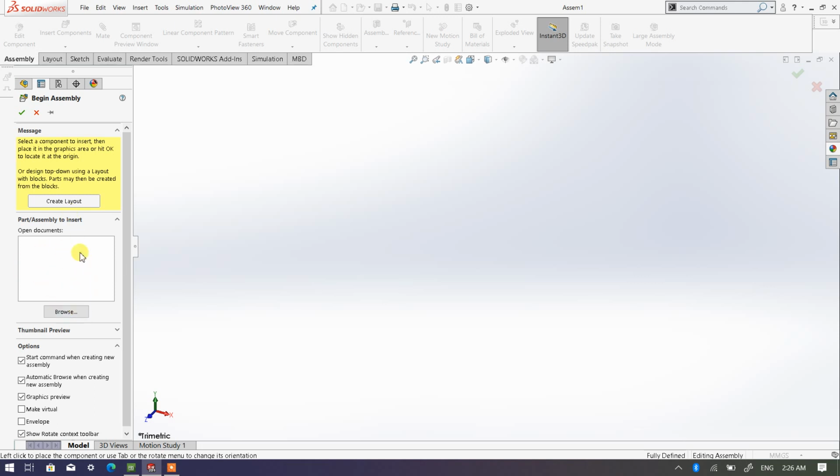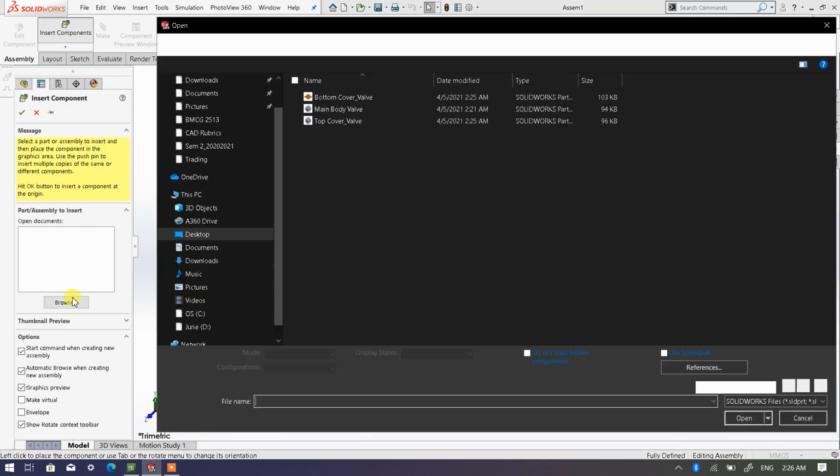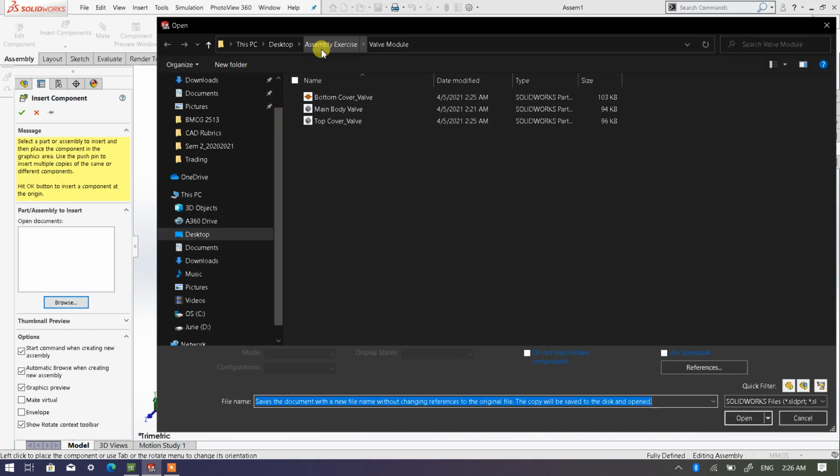Due to that, in order to call out those 3D parts, we need to go to browse, or if you accidentally cancel it, you can go to insert components, and then you go to browse. All right, browse, and then you go to the files that you saved just now.